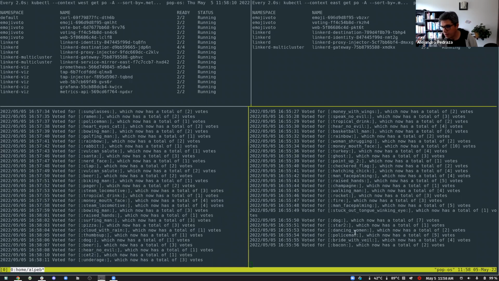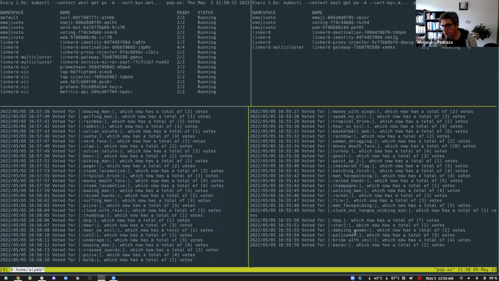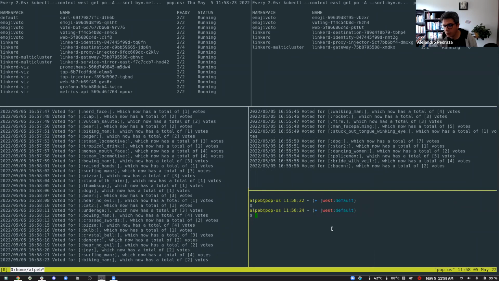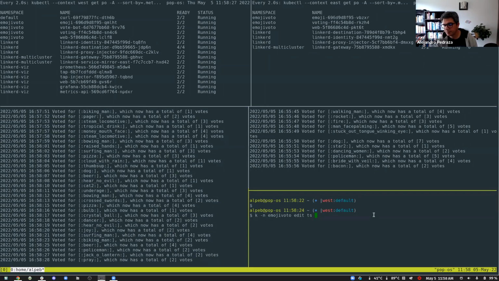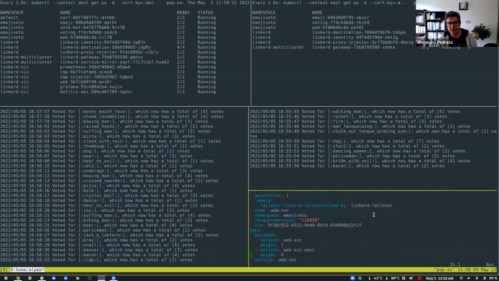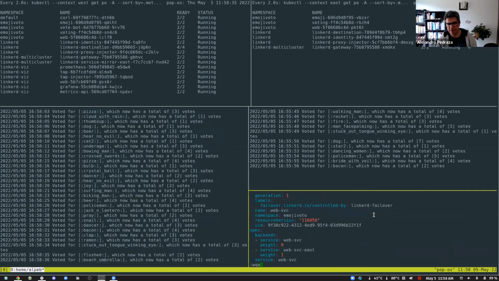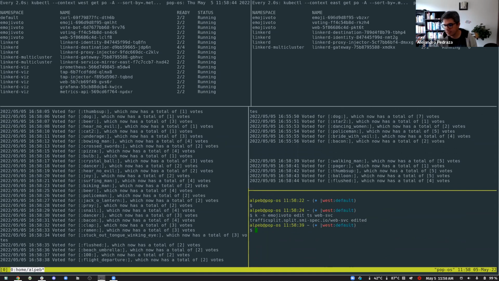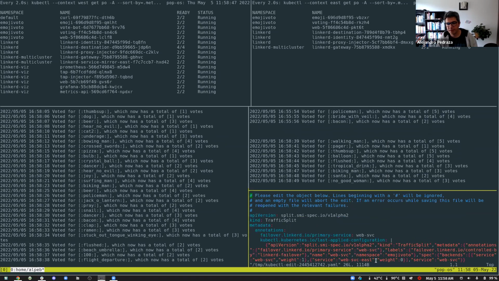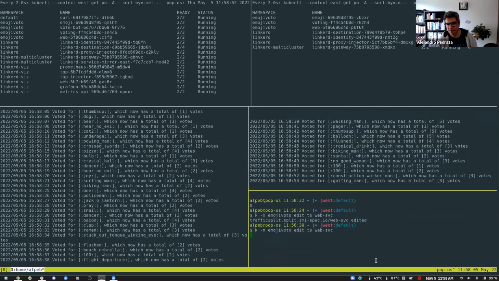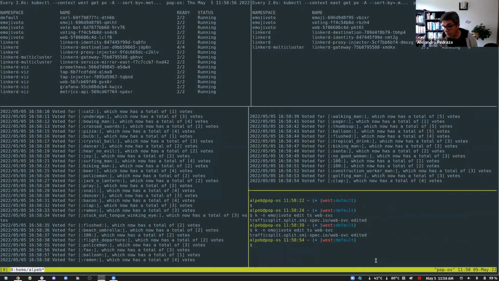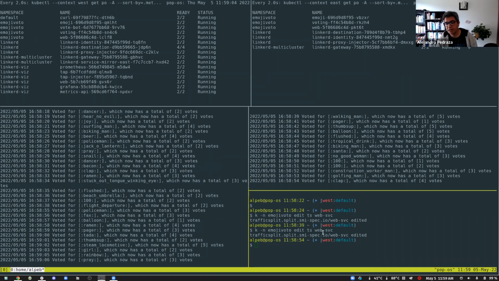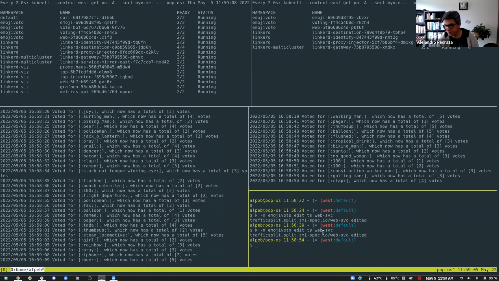Okay, now I'm going to switch all the traffic to East. So let's open yet another window. I'm still here on the West context, so let's manually edit the traffic split. And I'm going to switch all the weight to East and save that. And we see the traffic stopped on West and it started on East. It's working as intended. Let me switch it back. All right, so the idea of the traffic split operator is to do what I did automatically depending on the availability of those backend services. That's it.